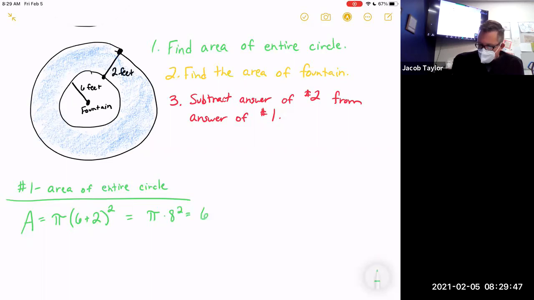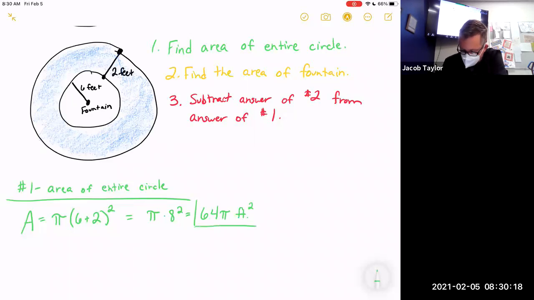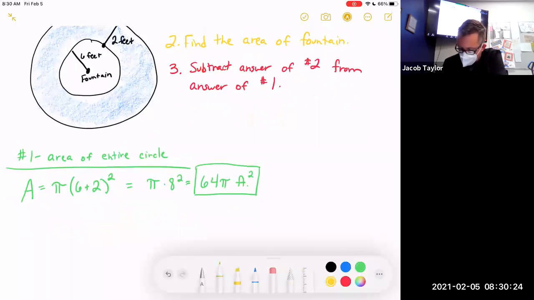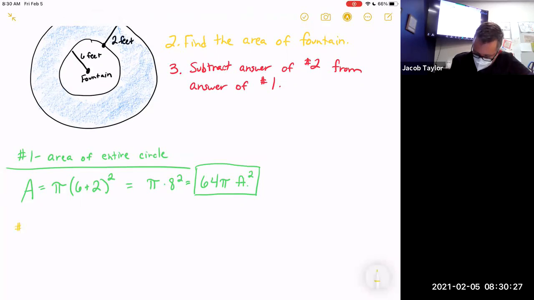So that's going to be 64 pi. And I'm just going to leave it as 64 pi for now. I will eventually have to round the answer, and that's fine. But I'm going to round the answer as my last step. I want to keep the exact number right up till the end. Exactly right. And my unit is going to be square feet, because it's area. Cool. Feet squared or square feet, doesn't matter. However you want to say it.